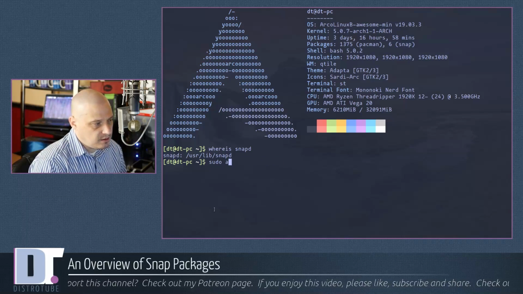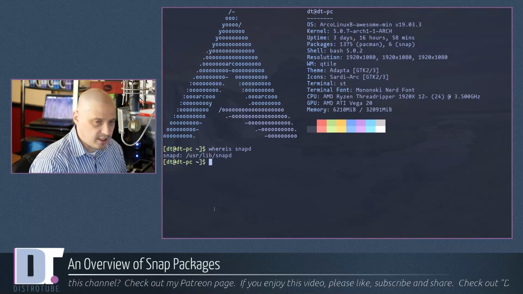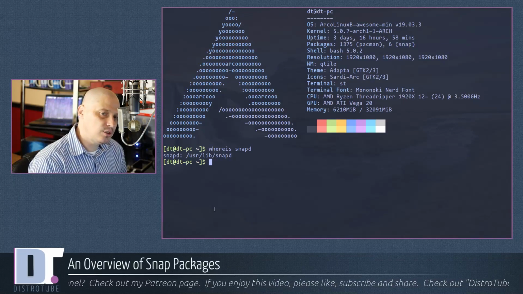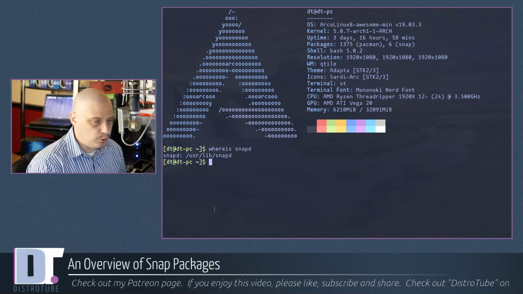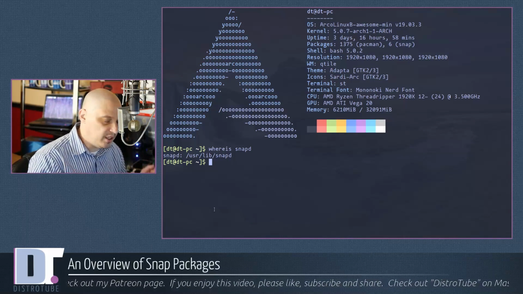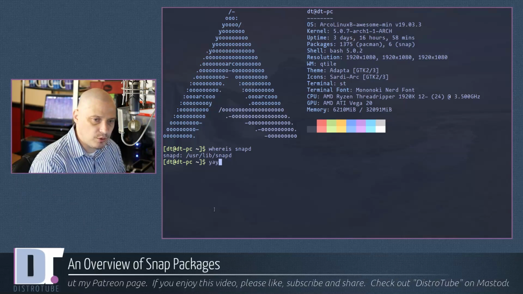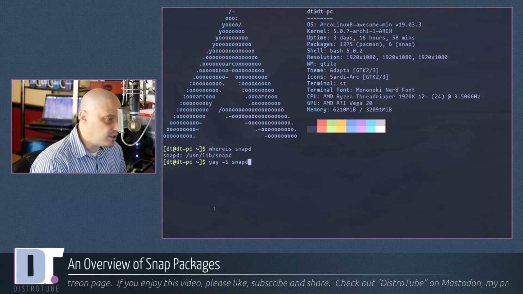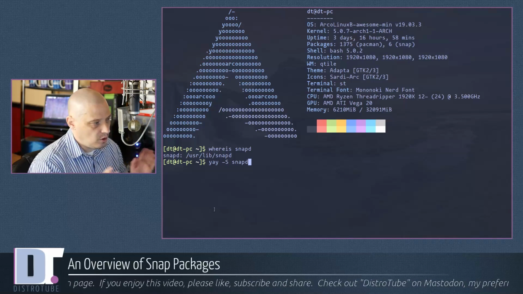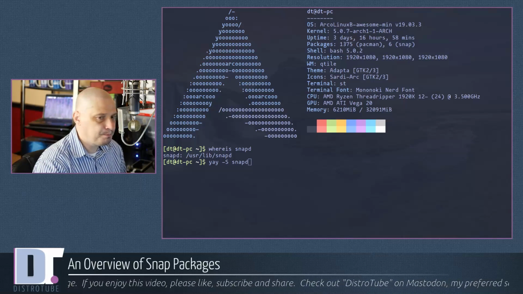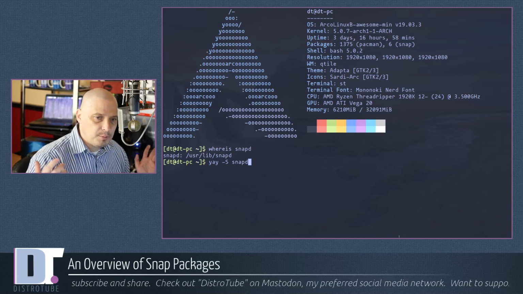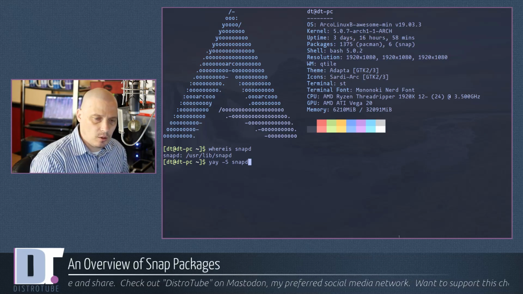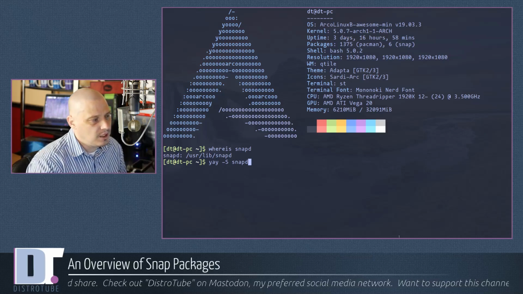If you're on an Arch-based Linux distribution like I am today, snapd is not in the standard Arch repos. It is, though, in the AUR, the Arch User Repository. So I use yay, which is an AUR helper. So yay -S snapd gets me snapd installed here on Arco Linux, which is what I'm running today. So is that it? A simple sudo apt install snapd, or in my case, yay -S snapd to install snapd, and I'm done? Well, almost.